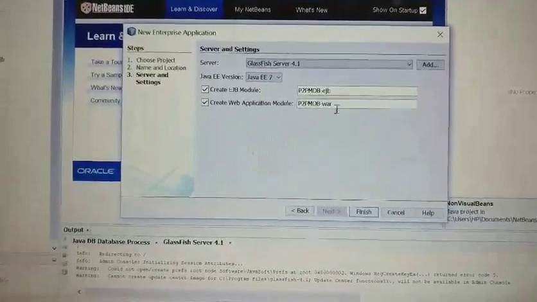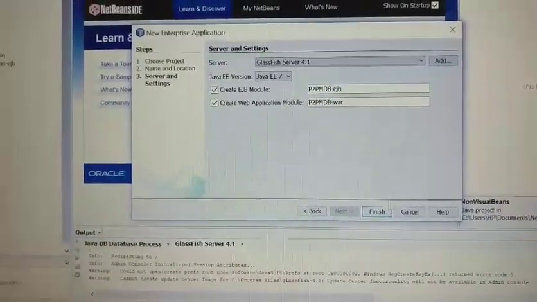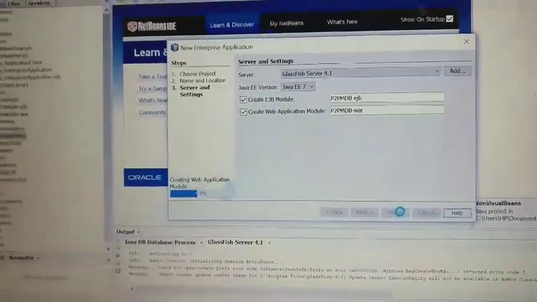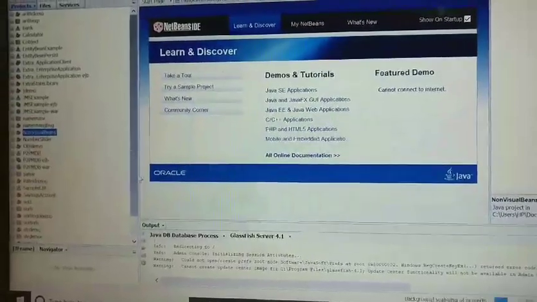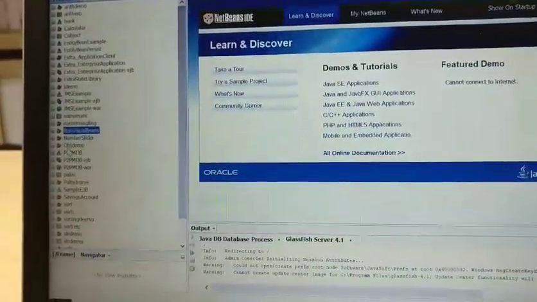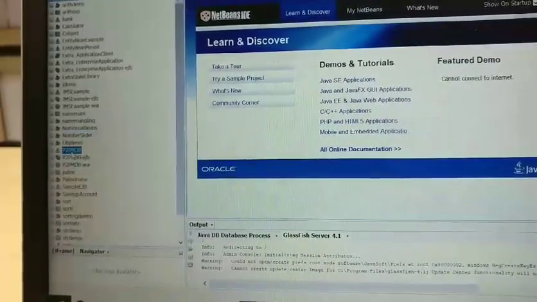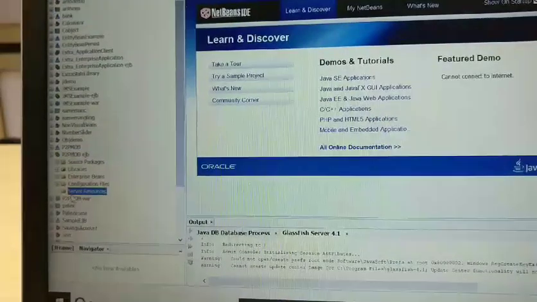So both EJB module and WAR module. WAR module will be the front end and EJB will be the middleware. So three different kinds of things will be generated. The first one is the application project, this one is the EJB module, and the third one is the web application.